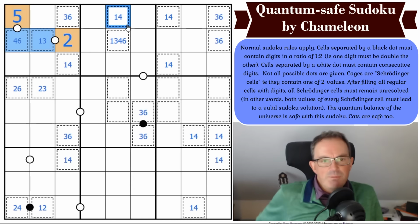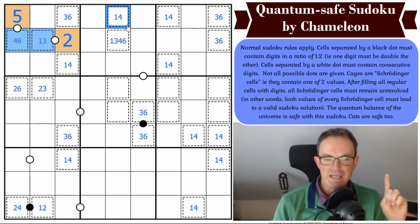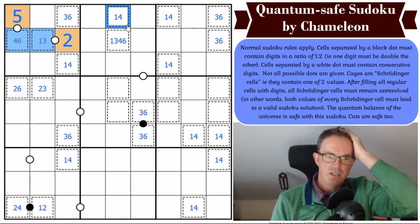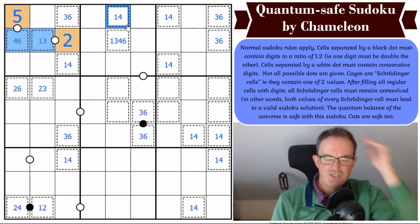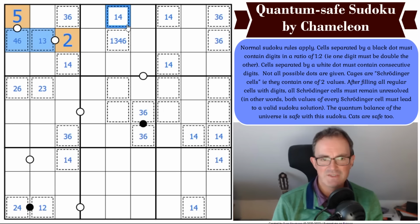But let me, before I say that, pontificate, if I may, for a moment on how mad Chameleon is, because to make this requires a level of... I mean, how do people think like this? It's impossible to think like this. It's really amazing. We've done a few puzzles recently, like that Stefan Bura one with the one in the grid and the crazy indexing. That was another example of just, I just don't understand. I just don't understand.